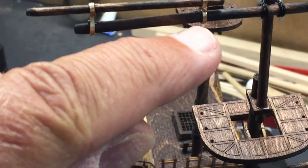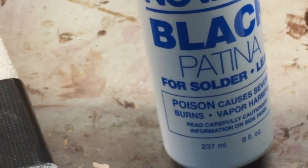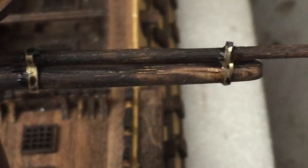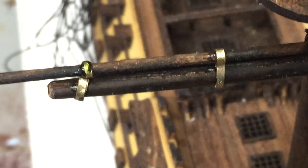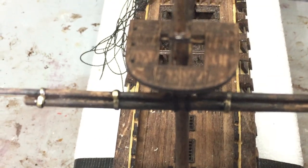The brass that I used on the yards — I don't want it to be shiny brass. What I use is a product called Novacan Black Patina — it's used for solder and lead, like old stained glass window framing, to darken the solder. I just lightly brushed it on and you can see how it's darkening the brass. It takes just a few minutes. If there's any coating on the brass, you'll need to rub that off. This is the brass that I smacked with a hammer, so I think that should take care of it. Keep in mind it's an acid-based product, so read and follow the label instructions.